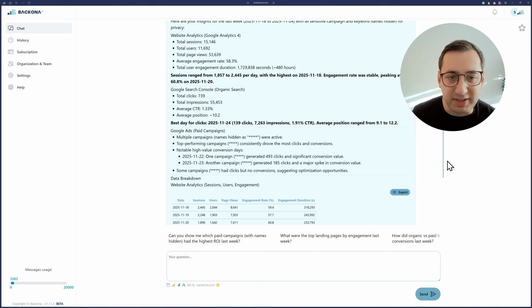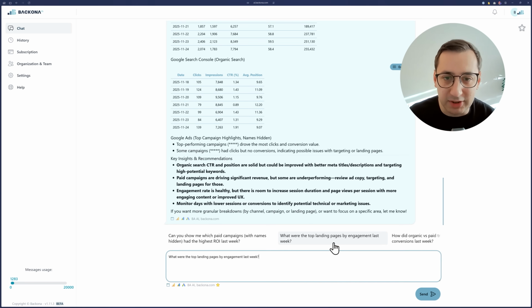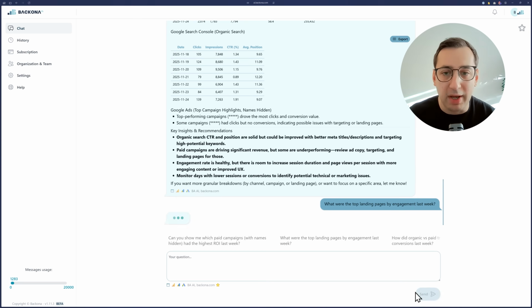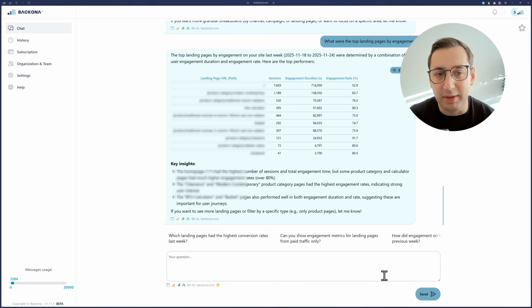The second analysis style is quite passive. You can just pick up the next question that the software proposed to you. And in this case, I'm going to pick this question. The analysis is a bit automatic in that case. You don't have to come up with your own questions. You can just pick one of the next three questions.